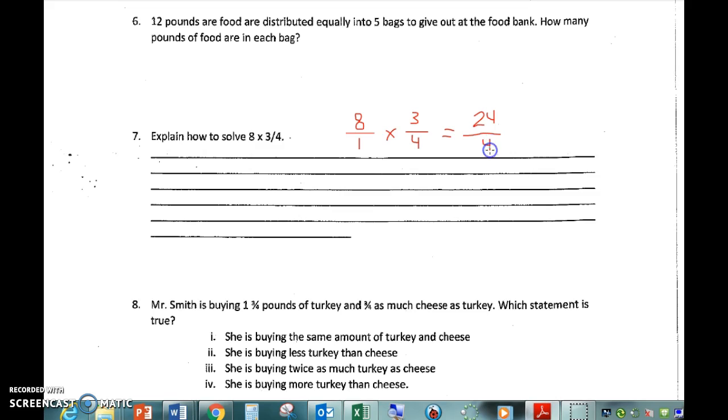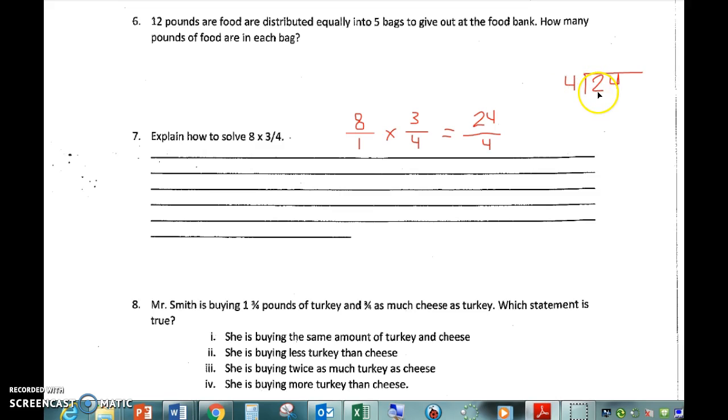And again, improper fractions don't mean much to the average person. They just look at it and they go, okay, what is that supposed to be? So if you are good with your division facts, you might recognize what this will turn into right away. If you don't, that's okay. Take the numerator, as always, put it in the division box, and the denominator goes on the outside.